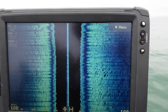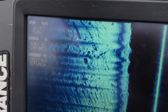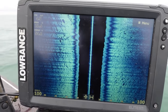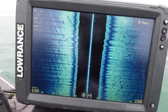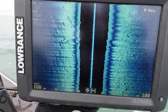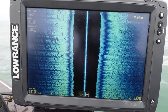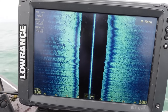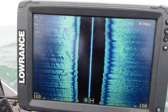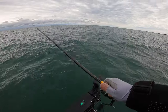In this clip right here, I want to show you guys what we're actually keying in on. As you can see on the side imaging, there's a bunch of big boulder rock mixed in with a small gravel edge, and then you have a big sand spot. Where these fish are keying in on is that sand edge. They're sitting in that sand using that location to really ambush bait as it pushes by. This was the key for us this day, and it was a really small location where a bunch of these fish were set up. Using our side imaging as well as forward-facing sonar, we were able to really dial in where these fish were sitting to be able to catch them over and over and over again. So it was a ton of fun.